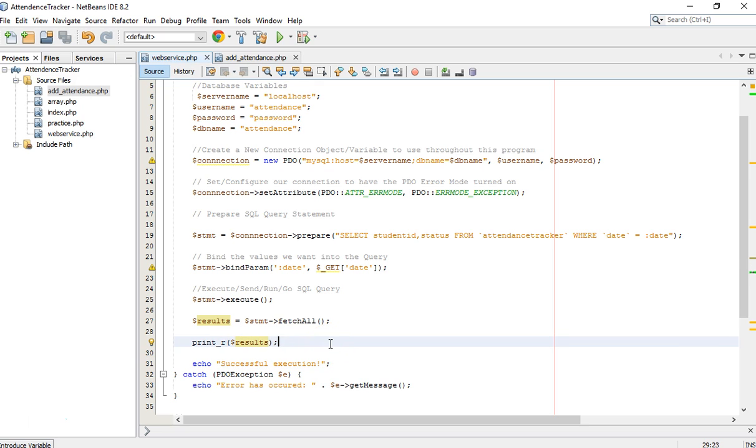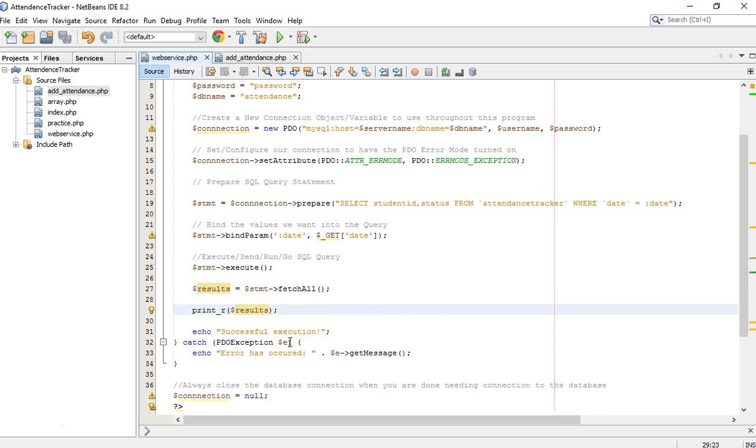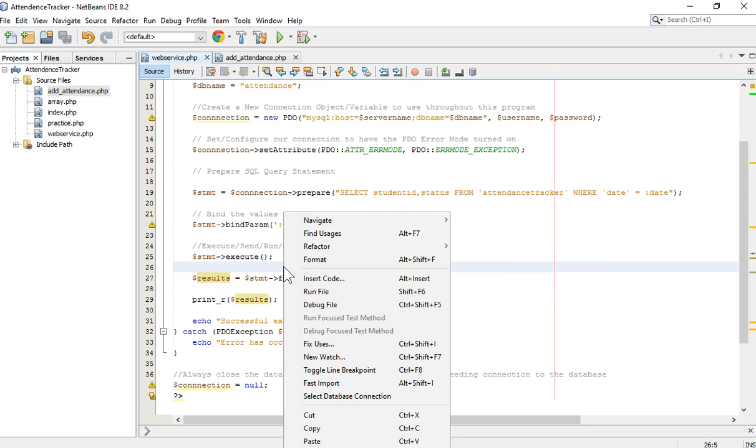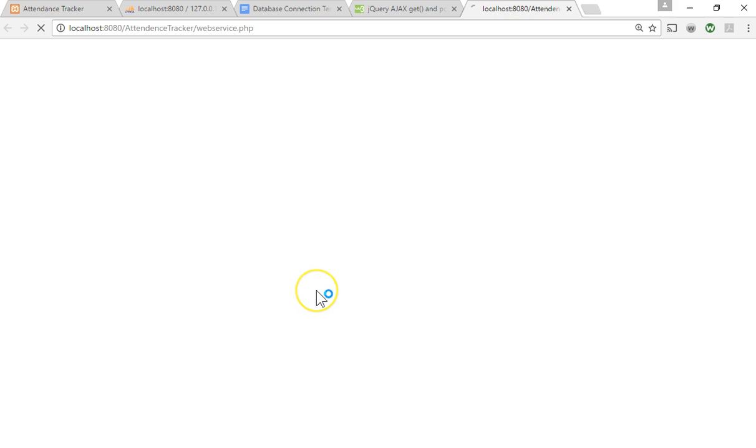So the print_r is kind of like an echo, but it's a function that's built in already that's going to automatically print out all the contents of the array. So let's go ahead and try to run this. And it's a successful execution even though we didn't send in anything.